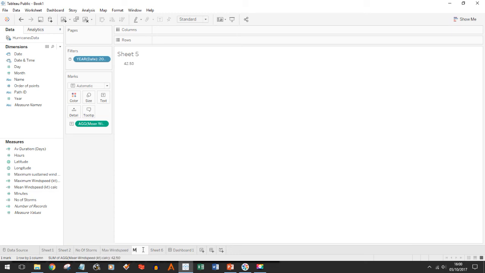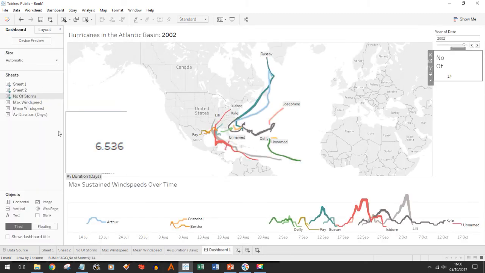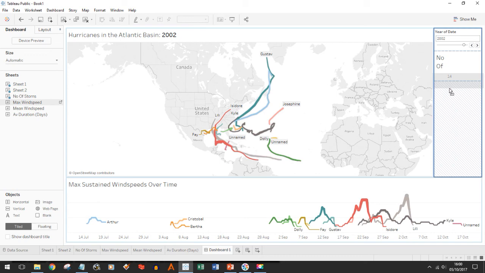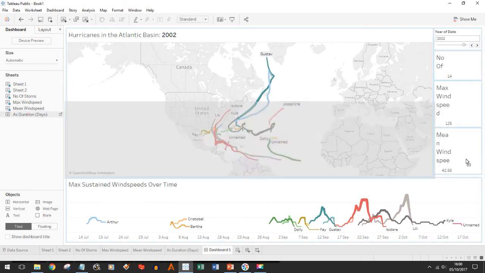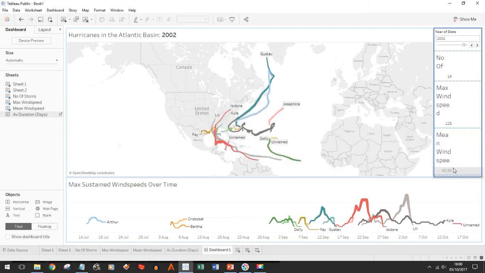This is our mean wind speed, and finally this is our average duration, if I could spell it, calculated in days. So we go back here to our dashboard, and so we now have our number of storms, our max wind speed, our minimum wind speed, and our average duration.